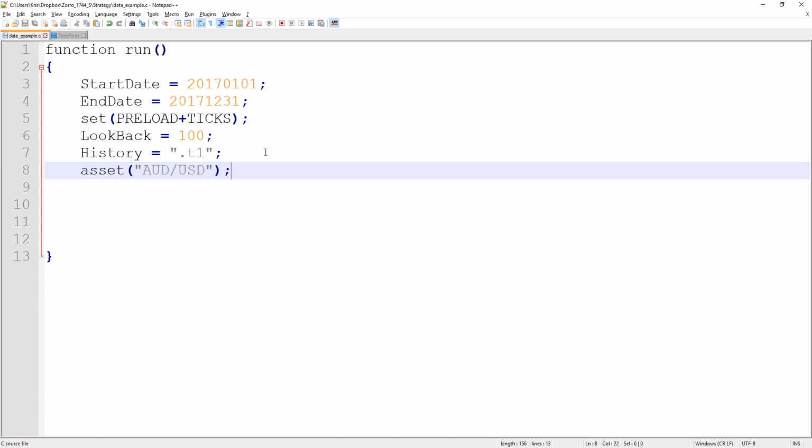Once Zorro knows which history files it needs for your simulation, it will automatically set up price bars corresponding to your bar period. You can then access the data inside your history files within the script. Most often, you'll want to access the price data contained in those files. But remember that they can also contain information like spread and volume. To access the price data, you can simply use Zorro's 5 price functions, which return the open, high, low, close, and mean prices corresponding to the current bar throughout your simulation. Here's how to use those 5 functions.